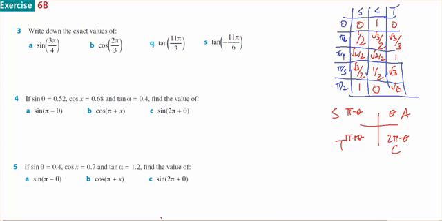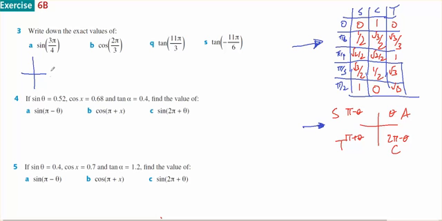This is for Year 12 Methods. It comes out of Chapter 6, 6B, questions 3, 4 and 5. Write down the sign of these exact values. You need to find out which quadrant 3 pi on 4 is in, then use this to give me the amount and this to tell me if it's positive or negative.